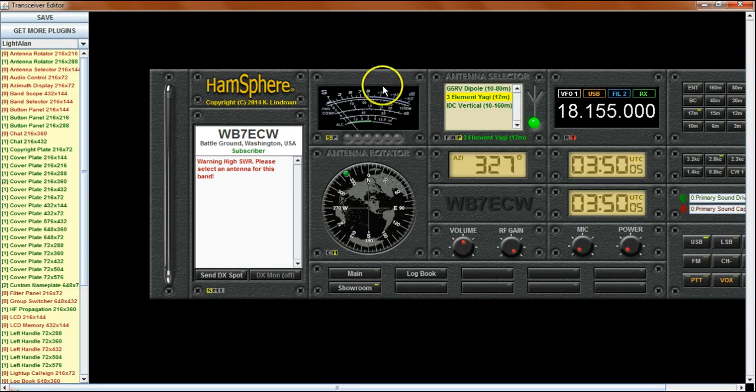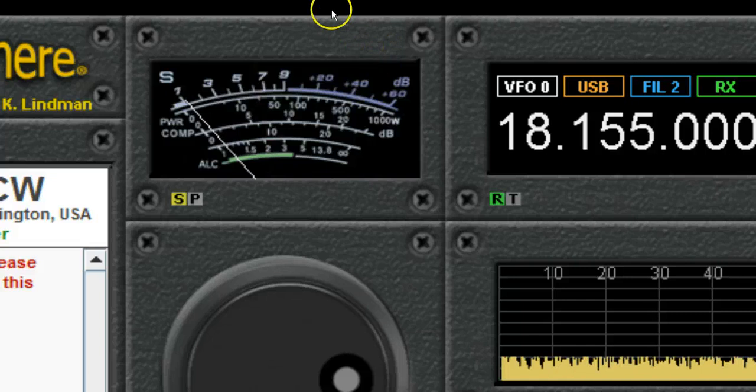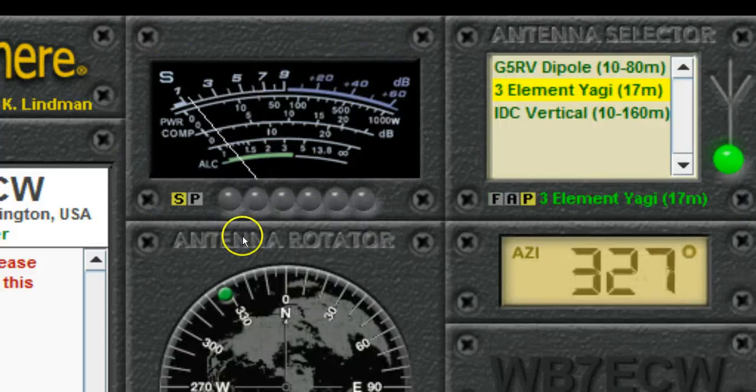Another one that I want to talk about is S-Meter Plus. You'll notice that it looks a lot like the standard S-Meter, except for this row of LEDs along the bottom. Just like the standard S-Meter, when you have it in S-Meter mode and you're receiving, it'll show the strength of the station you're receiving with the needle moving. When you are transmitting in S mode, then it's your ALC meter that measures your modulation, so that you don't go outside this green area and start to overmodulate, and no one can understand you. I covered that in the video on the basic controls of the transceiver, and it's very, very important.